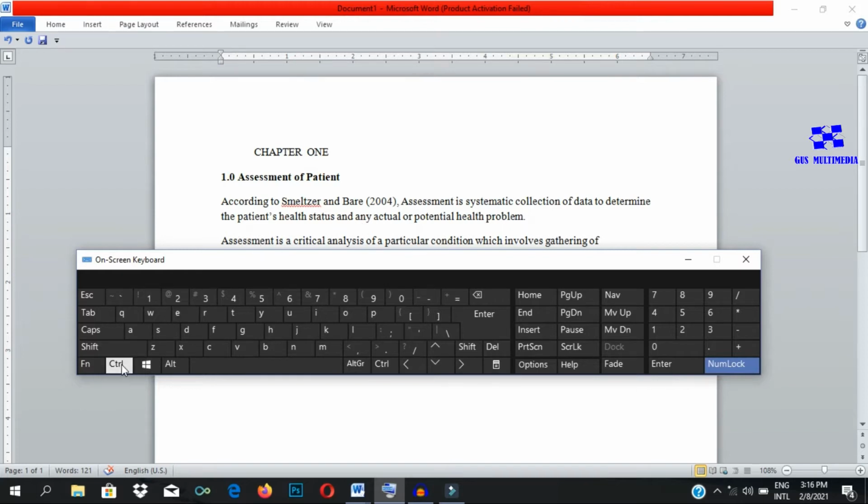So my shortcut is Control. As I click on my Control, then whilst my hand is on it, you see, because I'm using the mouse, as soon as I click it, it is not going to be released. Then I have to add S to it. If you are using your fingers to press it, make sure one of your fingers is on the Control whilst the other finger presses the S, so that it is going to save. As soon as I click Control S right now, it is going to open a box for me indicating where I want to save the work.